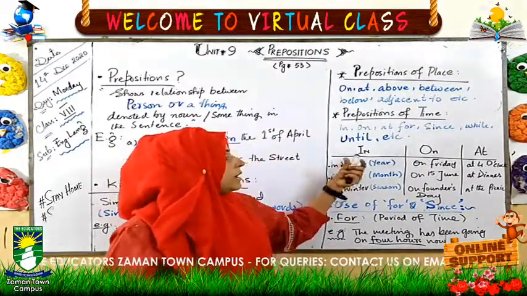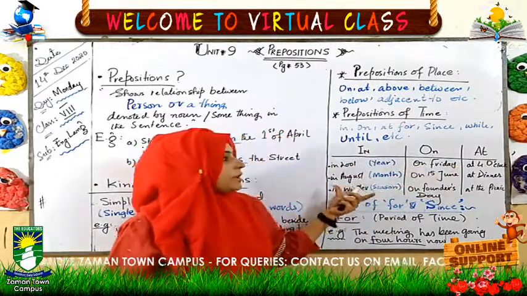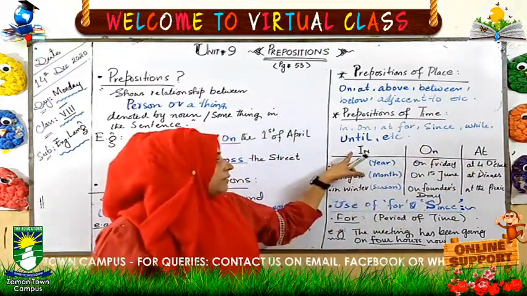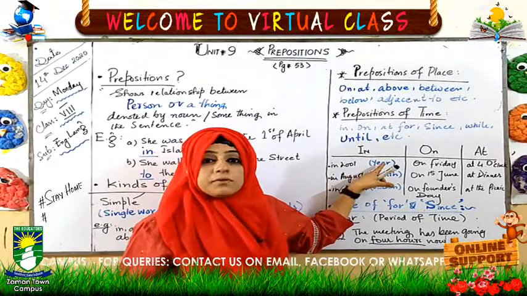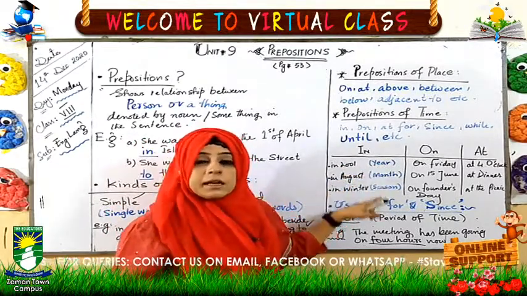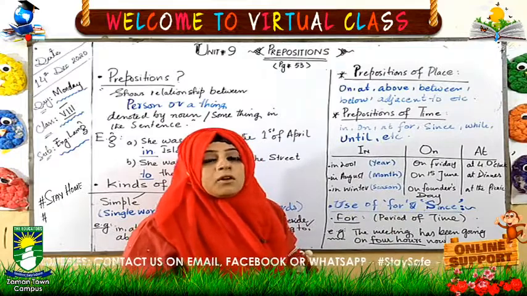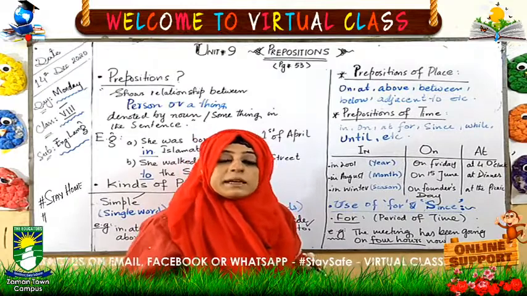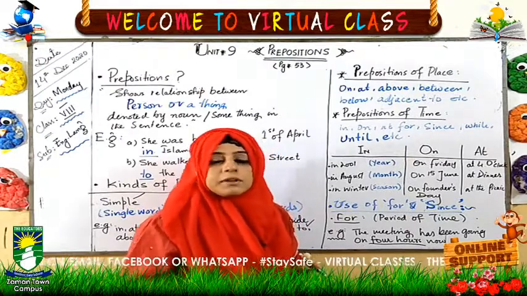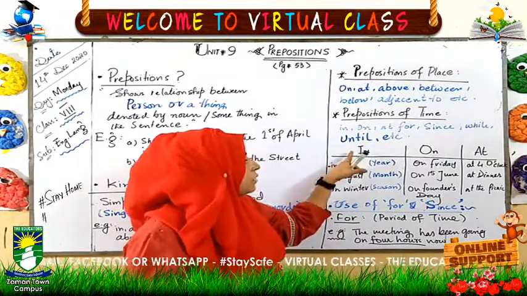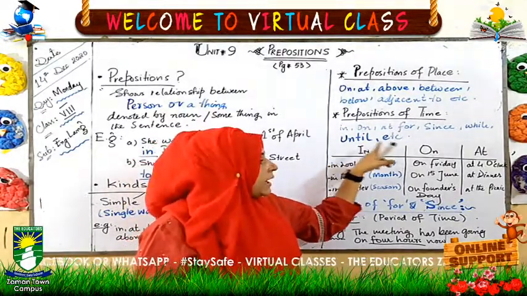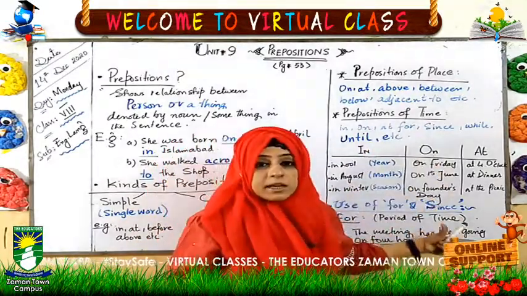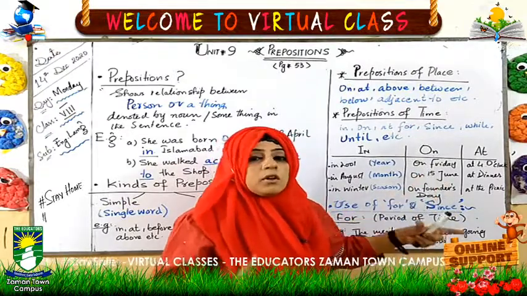Now here we are having three uses for time, how we can use in, on, at. Where can we use these? In, we can use in 2001, for showing the year. We can use in winters for showing seasons, or in months. For instance, I'm saying I was born in February. So in is used for showing the month, the year, or the seasons. We can use this preposition in, right? And on, where can we use on, if we are having the prepositions of time? We can use on Friday.